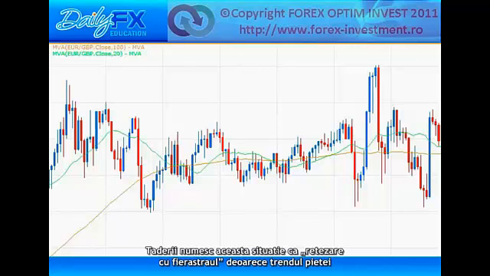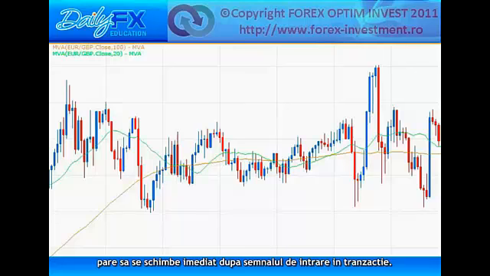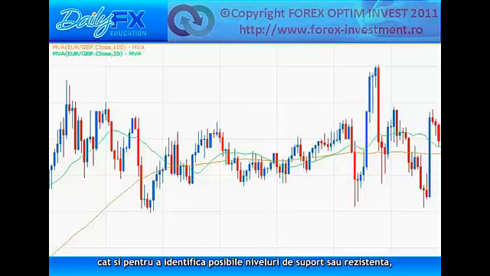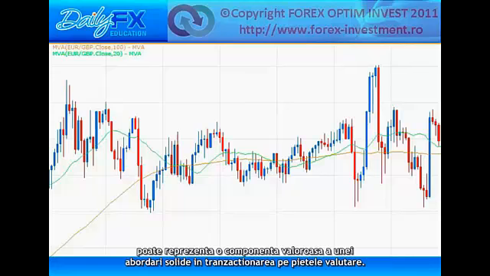Traders will refer to this situation as getting whipsawed, as the market seems to reverse as the signal to enter is generated. However, using these tools to help identify the direction and strength of the trend and to also note possible support and resistance can be a valuable addition to a solid approach to trading the FX markets.